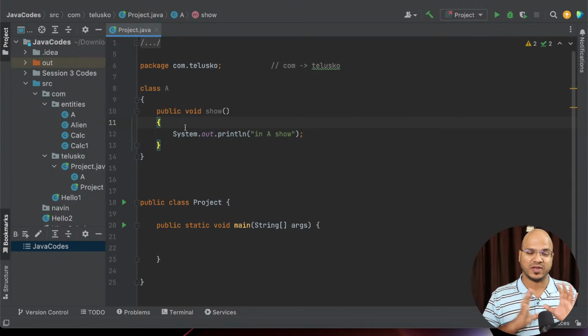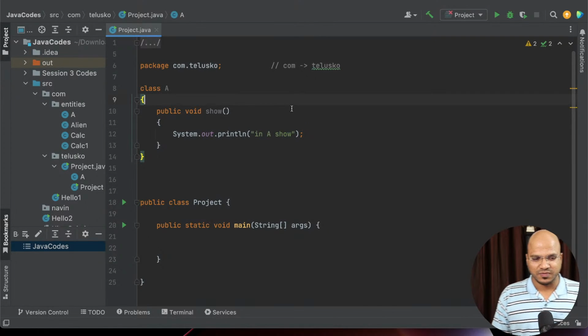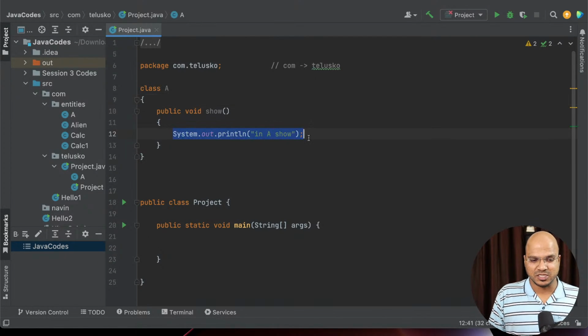We do some other stuff as well. We perform some operation. Let's say if you want to work with a database, you make a connection with that. Maybe you want to send a request to the server, you do that. But ultimately, you do that in a method. The reason I'm printing something is just to show that the method is getting called. So we got a show method here where we are printing a statement.